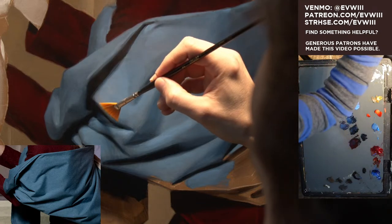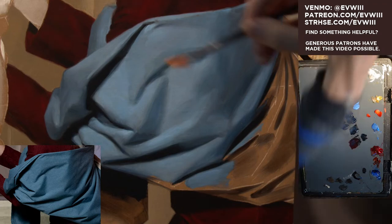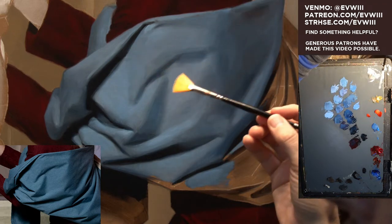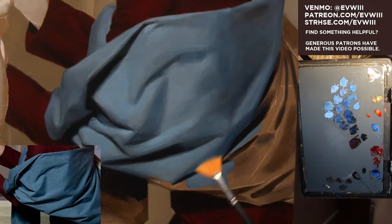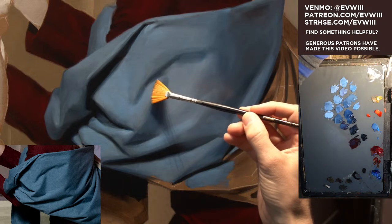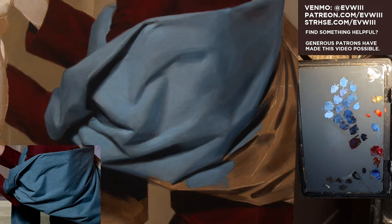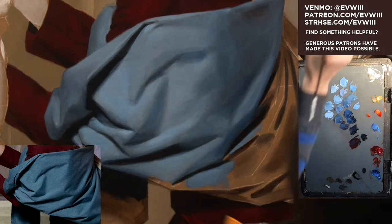that further create kind of space. It really gives it, it's almost like feels like a weave of the fabric, but these little lines that are almost imperceptible really do a lot. So like here's another good area where if I just kind of drag this around the top there, give it a little bit of a hump.